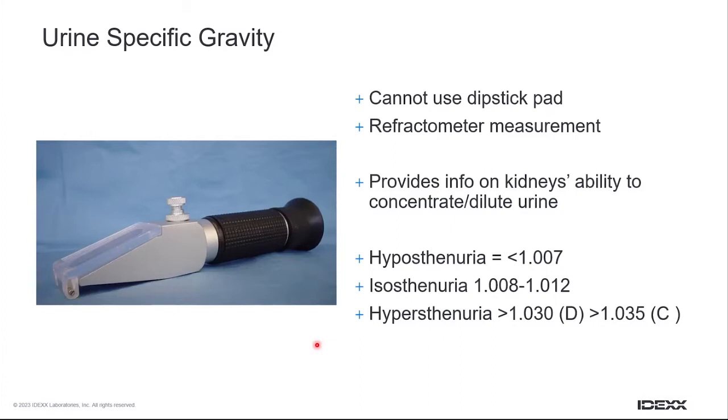So we'll not go into that in too much detail just now, because this is not focused on renal function. We're talking about urine analysis and the investigation of FLUTD. But it is important when you're looking at specific gravity to interpret that alongside the clinical presentation of the animal and also the animal's creatinine measurement. And that creatinine measurement should be taken at the same time as the urine. So really we want the urine and the creatinine to be interpreted in the same window. So collecting both samples within about an 8 to 12 hour window, and preferably before fluid therapy, if that's required.